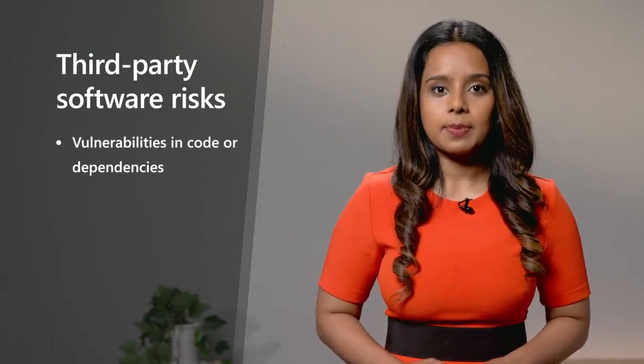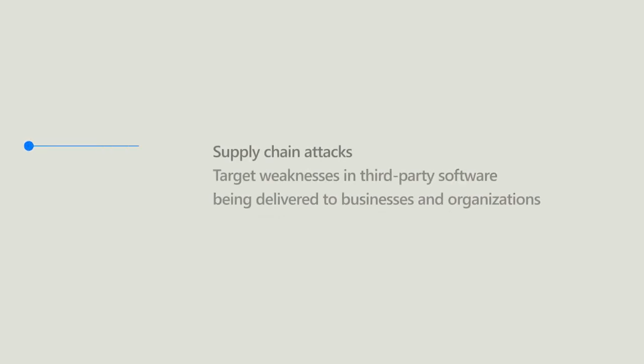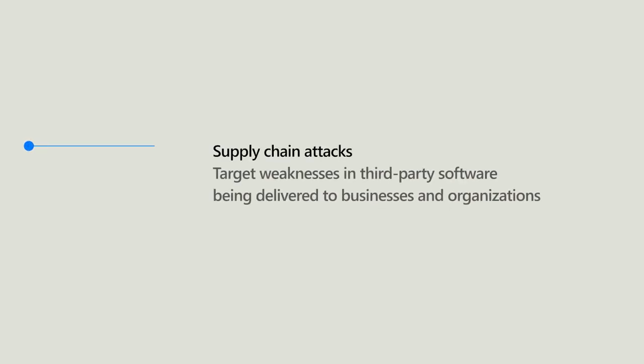You also discovered the risks associated with integrating third-party software into existing systems, which include vulnerabilities in third-party code or dependencies and vendors with a poor security record. And finally, you were introduced to supply chain attacks, a particularly nefarious cyber threat that targets weaknesses in the process of third-party software being delivered to businesses and organizations.